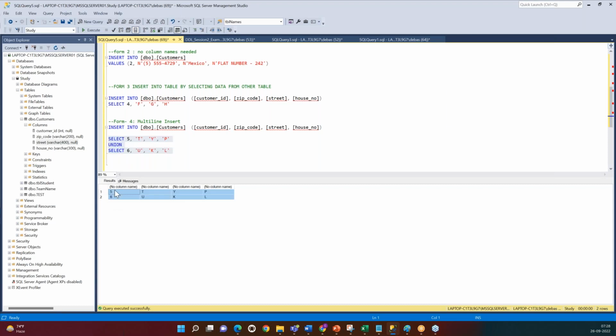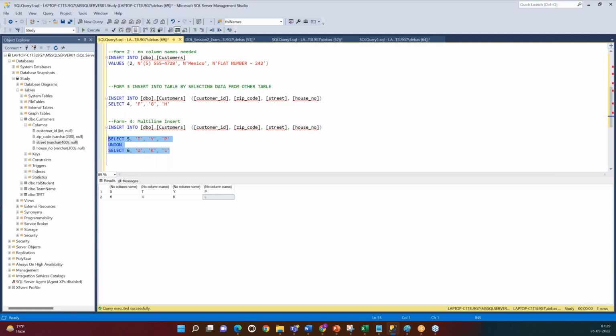So if you see, there are two rows formed by doing a union query. I'm trying to union the first data set, merge the first data set with the second data set, and you can see there are two rows of data getting formed, and now I can insert n number of data rows. You can only insert into one table at a time, but it does not restrict you on how many rows you insert into the table. You want to insert one row, go for a single line insert statement. You want to go for a multi-line insert at the same time, go for a multi-line insert command.